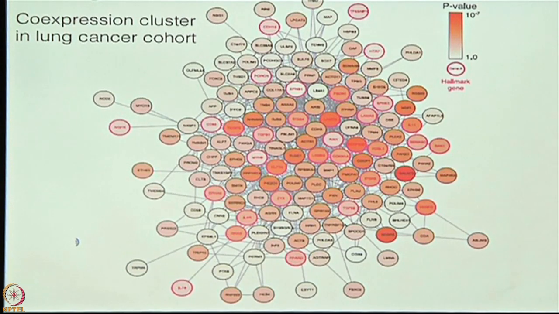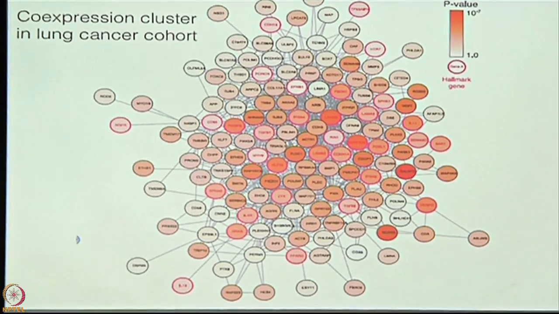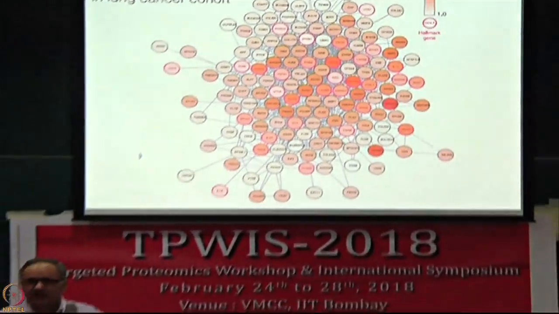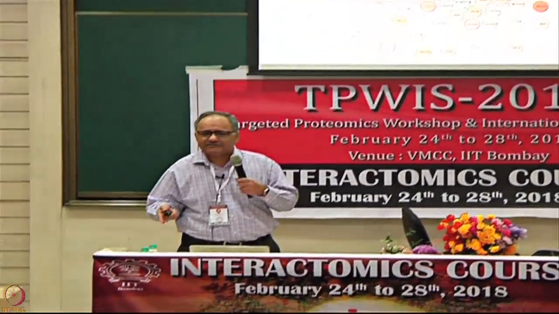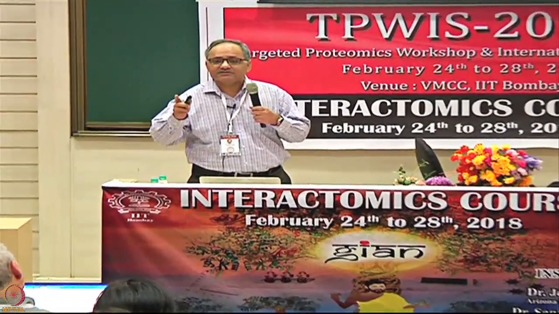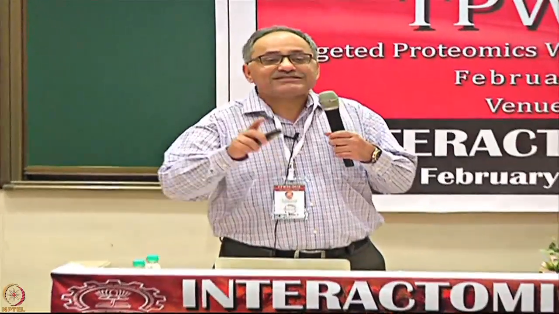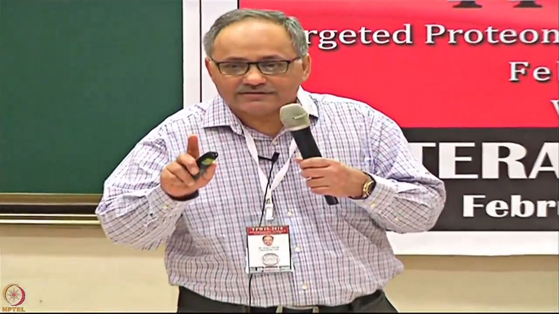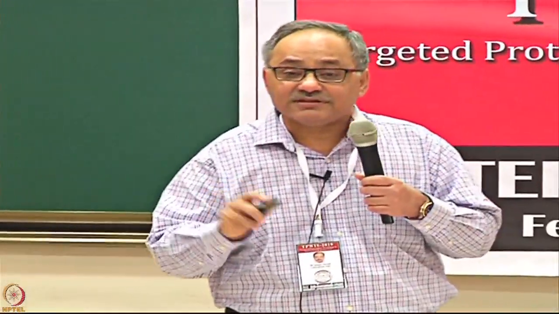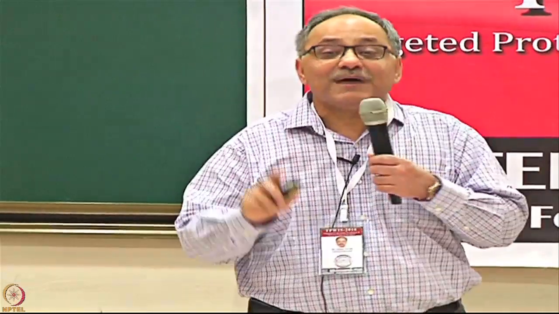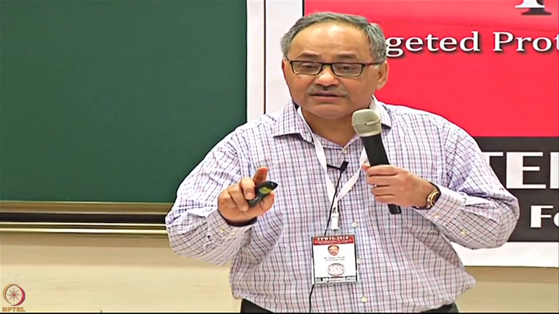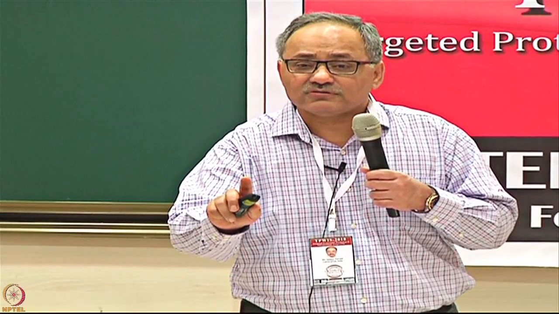And therefore, it's a speculation that when prognostic genes affect a cancer, that 50 of them, 100 of them, or 500 of them, who are the really bad guys? Who are the drivers? And who are the passengers? So it's tempting to speculate that these guys in the middle are the drivers, and the ones at the periphery are the passengers. But it's only a speculation, and that's where it should stay for now.